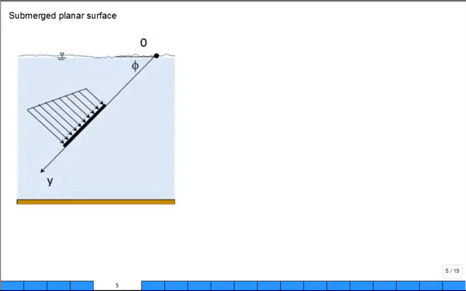So let's now change it up a little bit and make the problem more difficult. I'm staying with the planar surface, a flat surface, true? It could be a circle, a rectangle, a triangle, an ellipse, whatever the shape is can be general. But the side image is a straight line, and we're submerging it in a fluid, and here the orientation of the surface is a little different. It's at some angle defined by phi from the horizontal. Also, this point right here is the origin of a coordinate system that runs from y equal to 0 all the way down to where finally the plate starts.